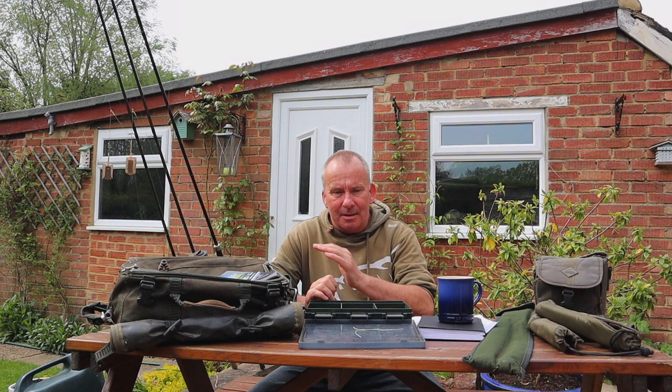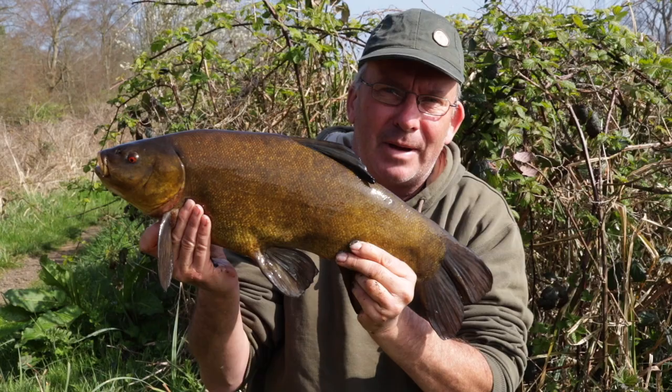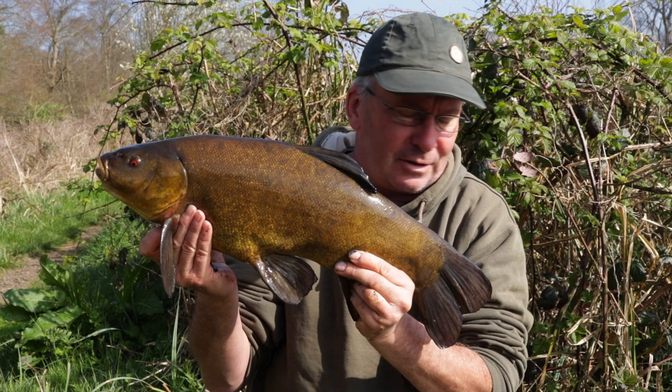The actual venue that I decided to fish is a typical gravel pit. It's not a big lake — it's about eight acres, a couple of islands — and just like most other gravel pits, it becomes really, really clear. The margins are weedy. About 20, maybe even 25 years ago, I did fish it quite seriously for eels and had, I think, 11 over five pound in the month of May. The biggest was 5.11. So it was somewhere that I was familiar with, but it was the first time I was seriously going to target tench.